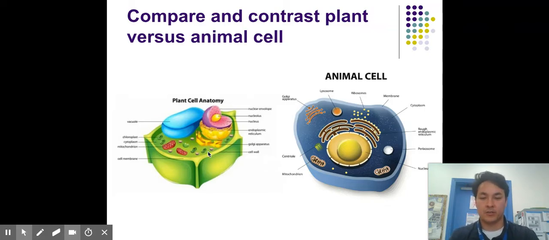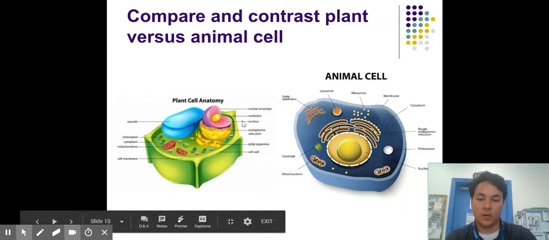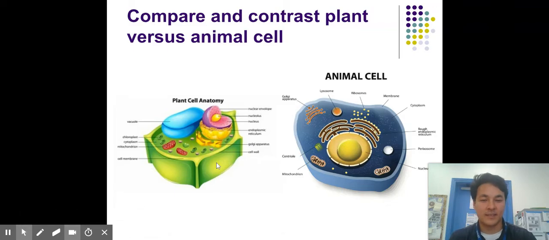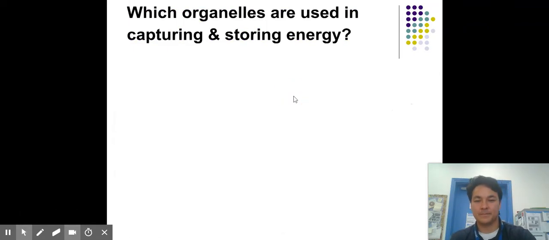They also have much larger vacuoles. So when you forget to water your plant, this shrinks, and that's what causes the plant to wilt. When you do water them, this fills up. They also have a cell wall, which animal cells do not. That cell wall helps to give them structure and support as well. Now, they can communicate with other plant cells through holes in the cell wall called plasmodesmata, and that's something you can learn about in AP Bio with me.